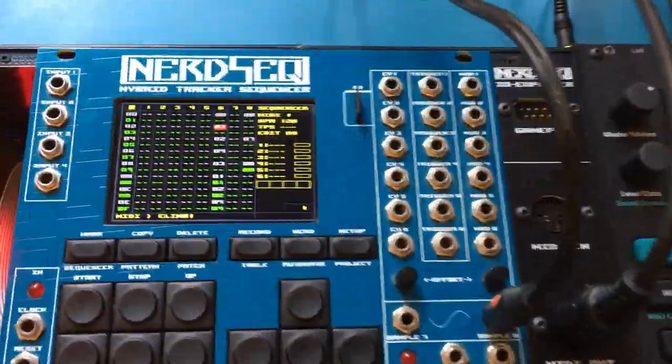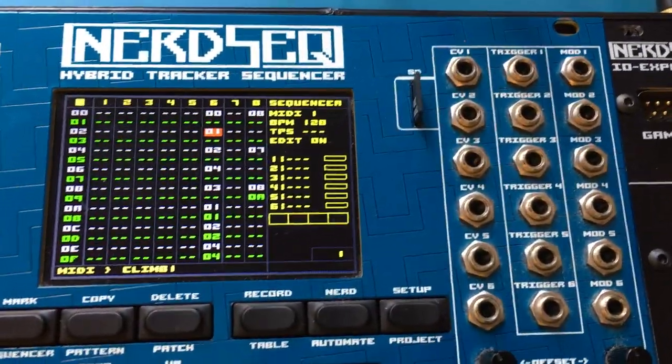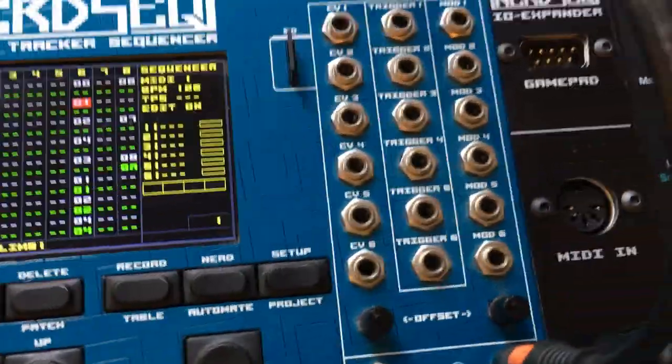Hi, this is Thomas, and today I want to show you the first MIDI implementation for the NerdSEQ.